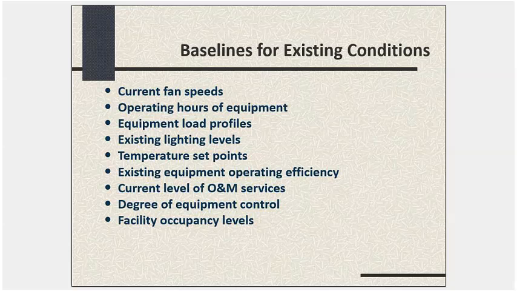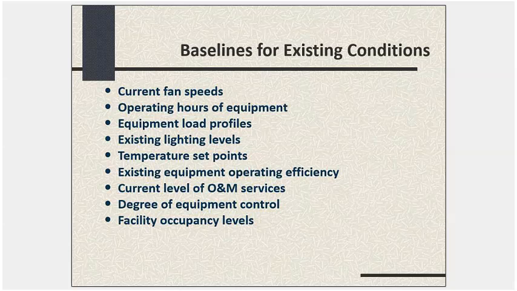What are the temperature set points? I can save you money by adjusting your temperature set points, but it's also got to be appropriate to human productivity. I don't necessarily want a 78-degree indoor temperature as my cooling set point, because nobody's going to want to feel like working very much. It'd be too hot. By the same token, knowing what your existing equipment operating efficiency is. Once again, that's something that's typically going to be determined by measurement.